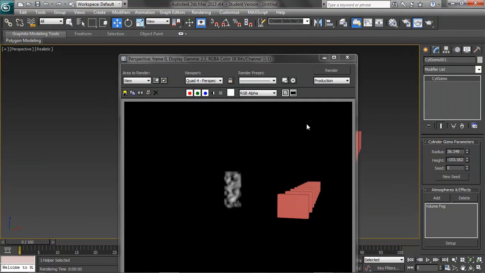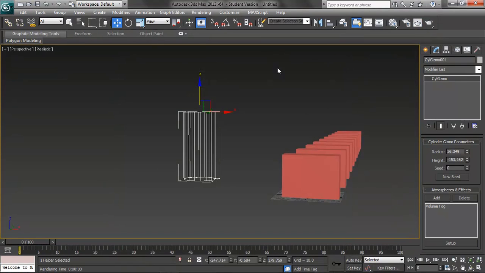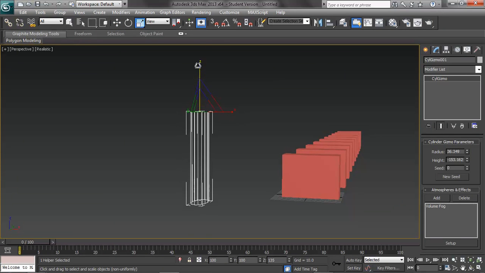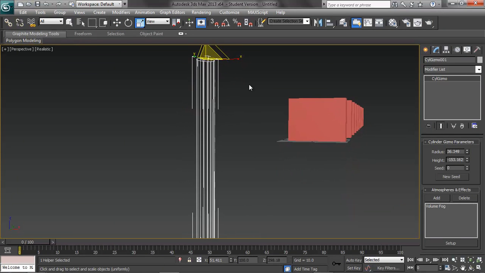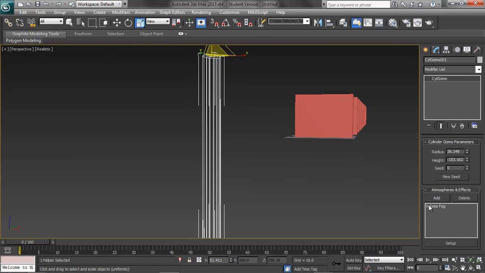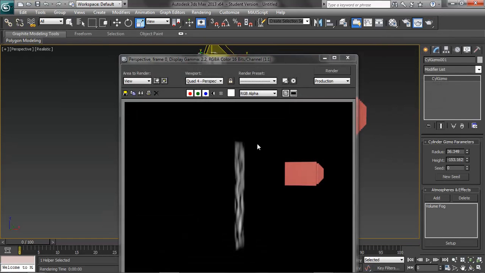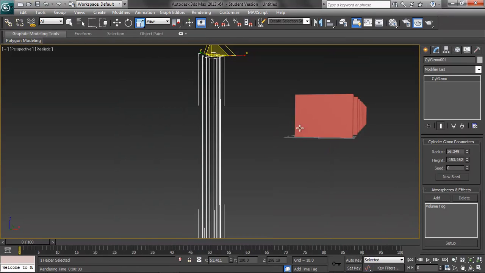And now if we render this out, you can see that we have this little shape, and we can start to play around with this little shape. Let's decrease the width and the height, and let's move it up, and let's see if we can simulate something like streaming water. Let's render it again, see what it looks like. Okay, so you can see we have that.